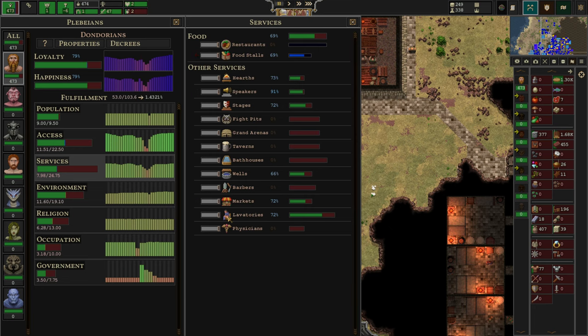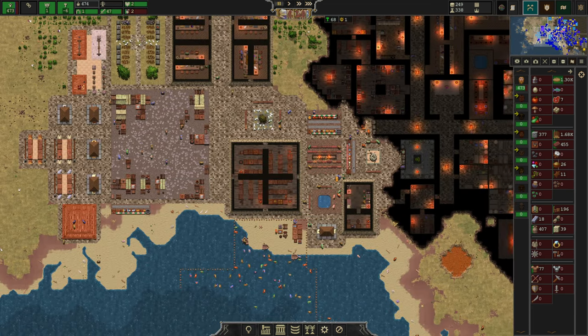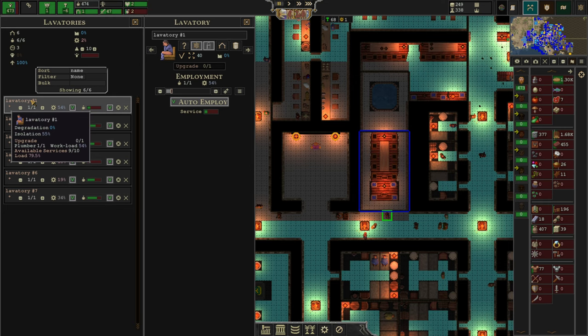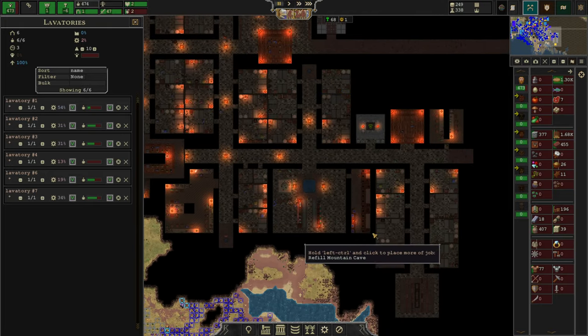Right, lavatories are actually not very good. Let's find a lavatory and see where we need more poop rooms. Lavatories. There we go. Yeah, we definitely need more poop rooms in this vicinity. We could potentially move the throne room.